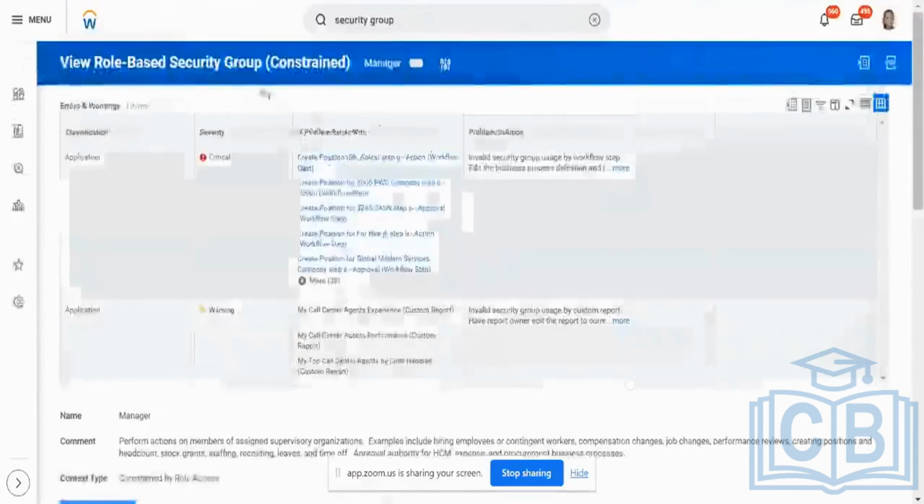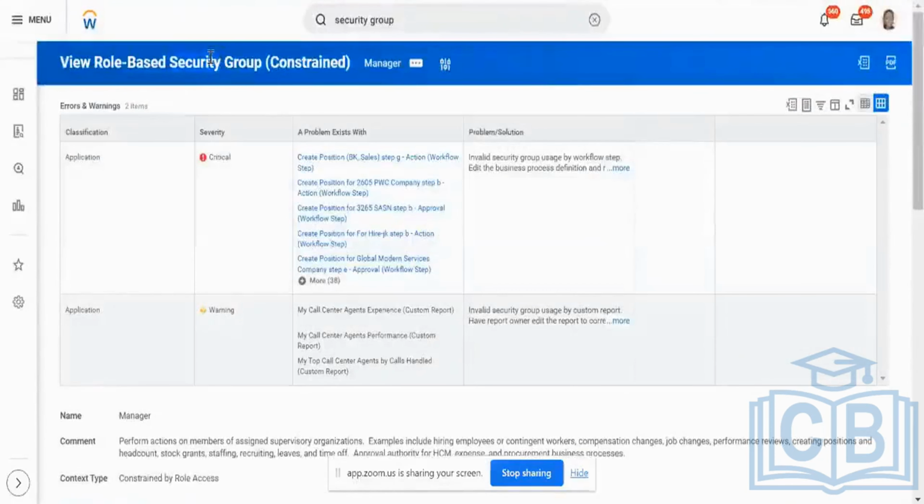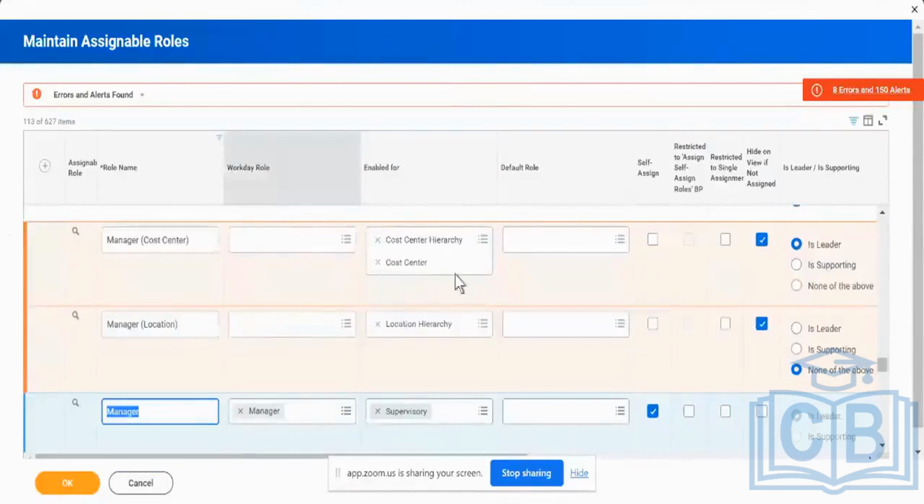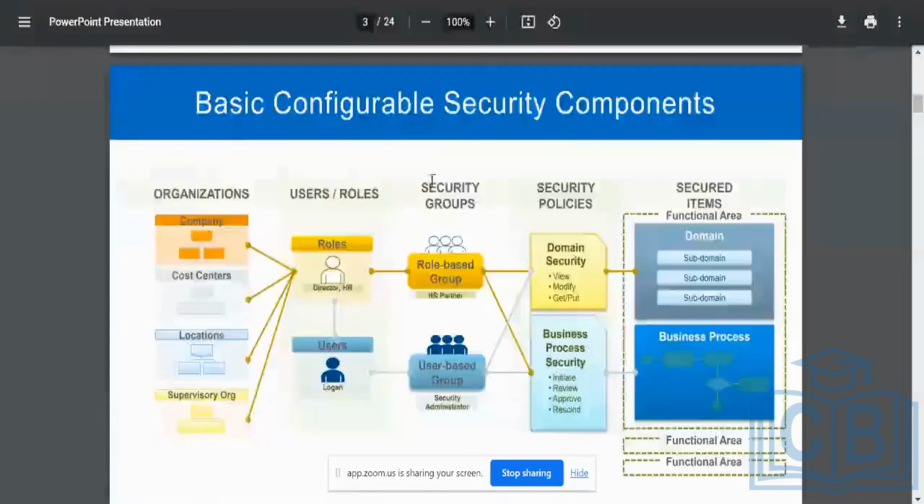Are we clear? A security group, in a nutshell, is very simple. What can a person who is assigned to this particular security group do, and who is determined by the role. The role is going to be assigned to a user in a role-based security.